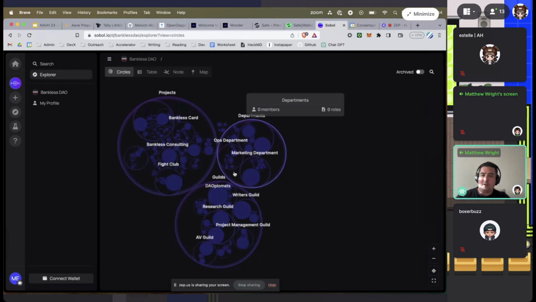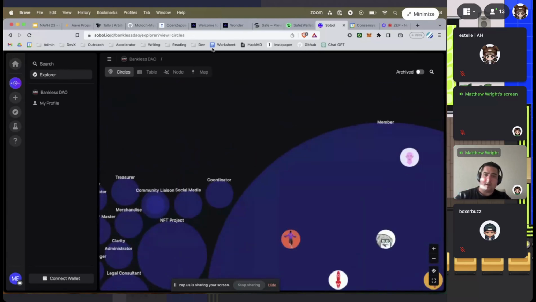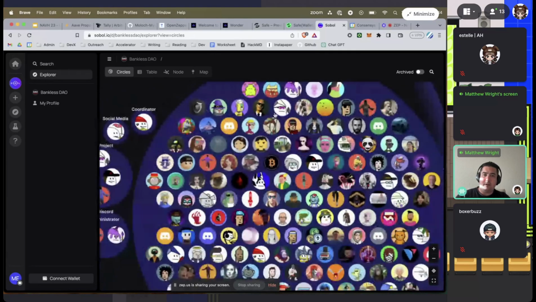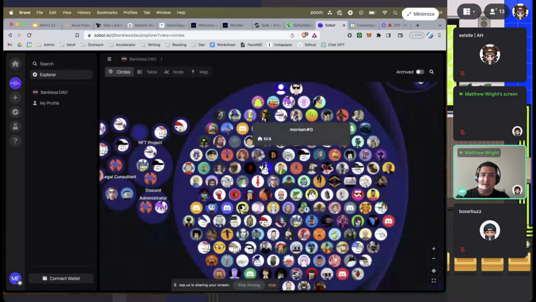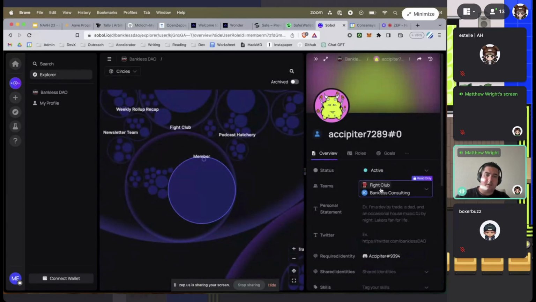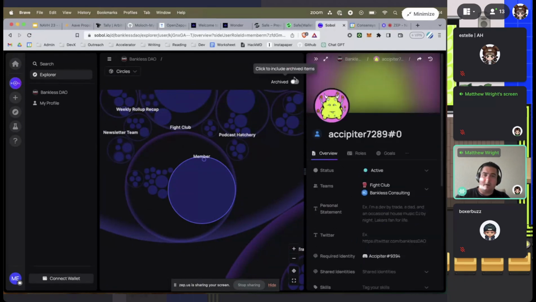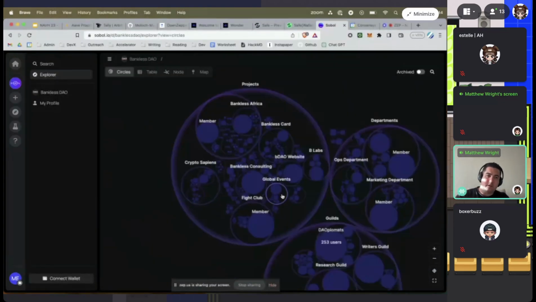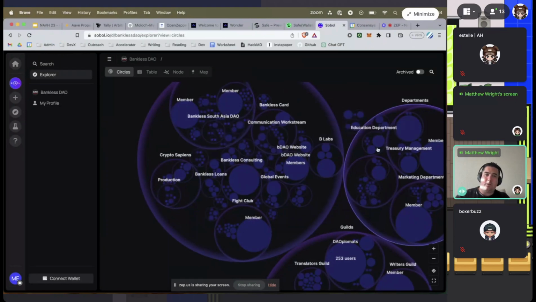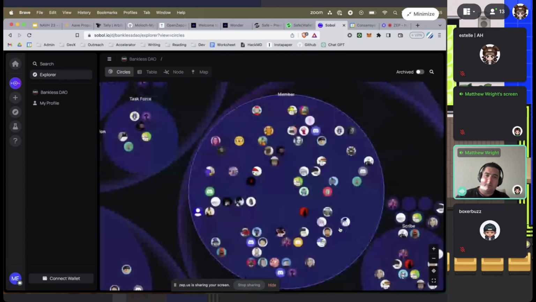So you can essentially zoom in, and you can go and see who's a part of what working group, and this connects to everyone's Discord essentially. And you go click in, and you can see what teams this person's a part of, any details about them. It's basically just making the organization open and transparent. And it's super clear for people who are in these orgs because they can see where everything is, who's doing what. It's super helpful just to get a bird's eye view of what you're working on.